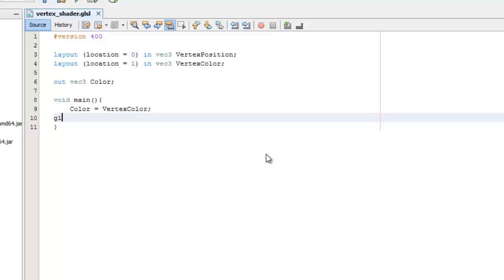And then the position is going to be creating a new vector called vec4, and it's going to take that same vertex position, which is really three sets of coordinates.